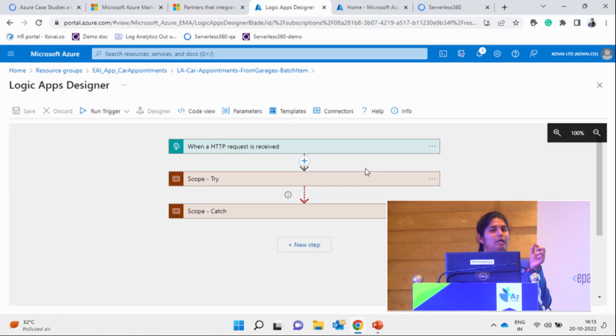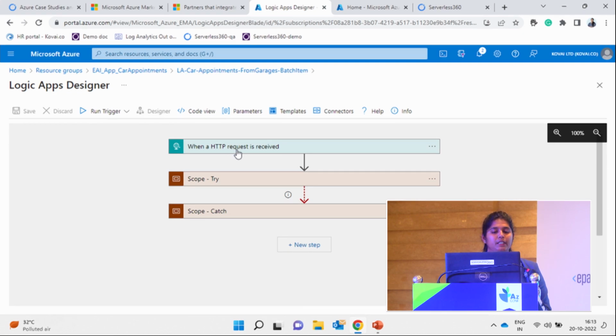And there are a few best practices when we work with logic apps. Say each one of these is a logic app action, and it is always a good practice to rename your logic app action with a meaningful statement so that any of your team members, when they view it, will understand what the purpose of this connector is.